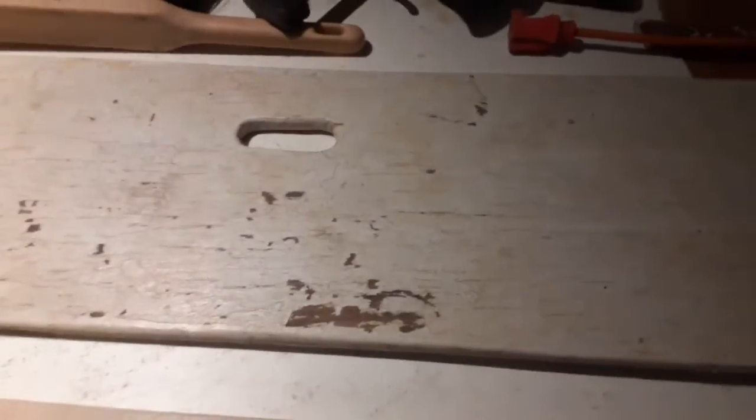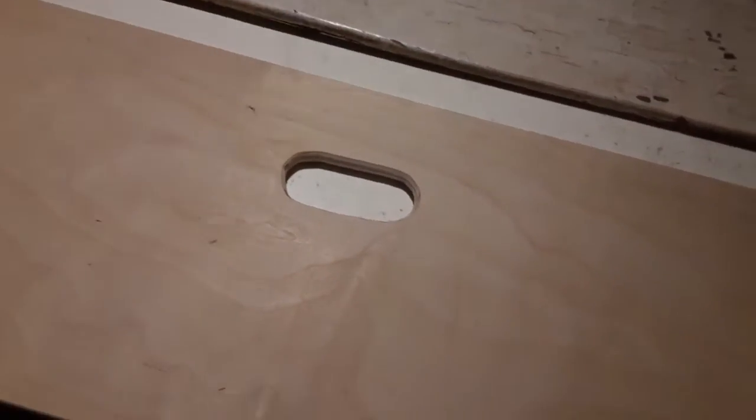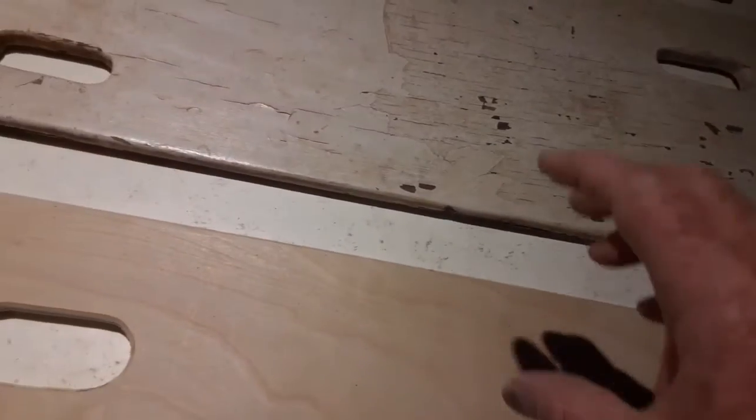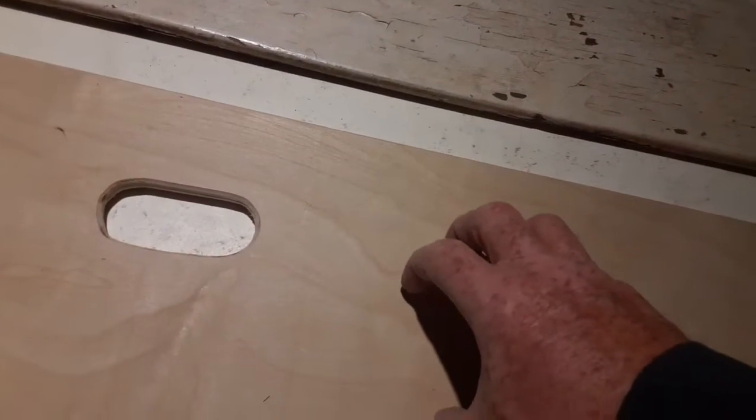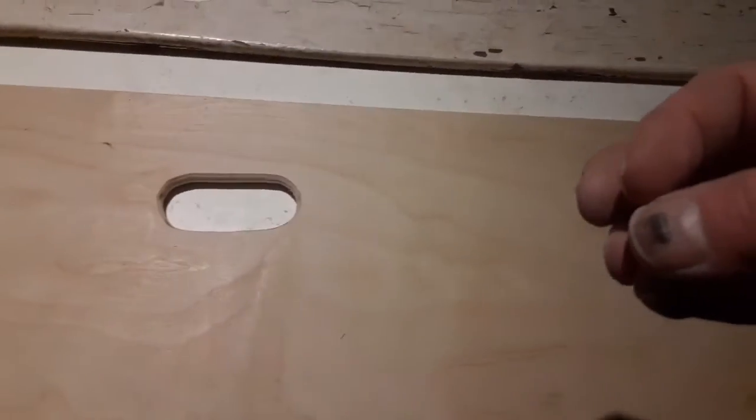It looks like exterior latex paint instead of some kind of sealer stain, and you should always use something that's a sealer based with linseed oil of some kind whenever you're doing these, instead of plastic coat paints. The plastic coat paints do not absorb into the wood, so you need to use something oil based to get the penetration into this ply.